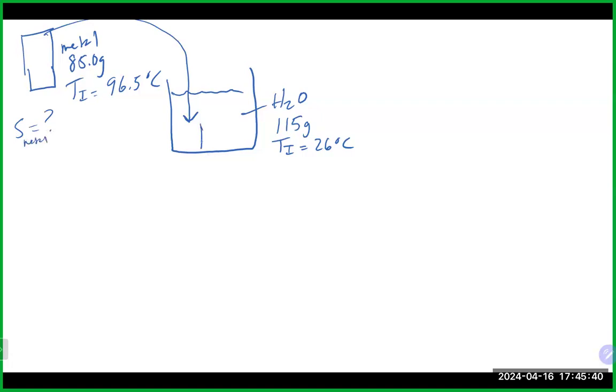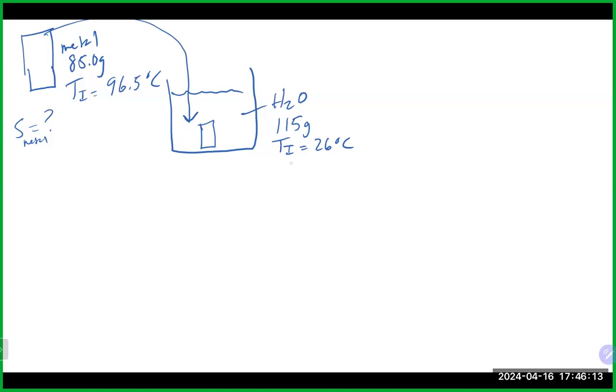When I throw the metal into the water in this particular case, the metal should get colder, right? And the water should get hotter as heat transfers from hot to cold. So the metal should release all that energy, which means in terms of the metal, it is an exothermic process, right? As it's going to be releasing all that heat and energy to the water. In terms of the water, it's an endothermic process, right? So it's going to basically gain all that heat and energy.